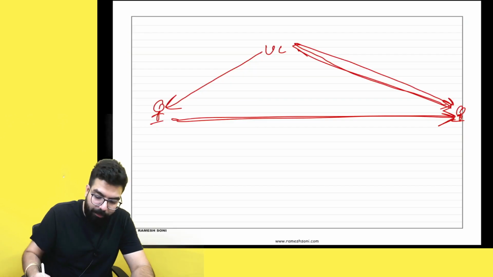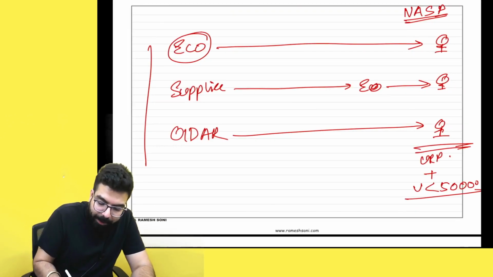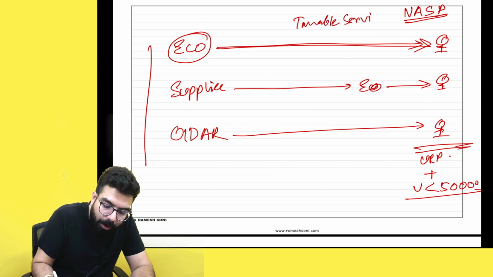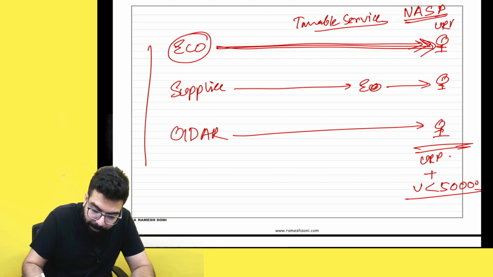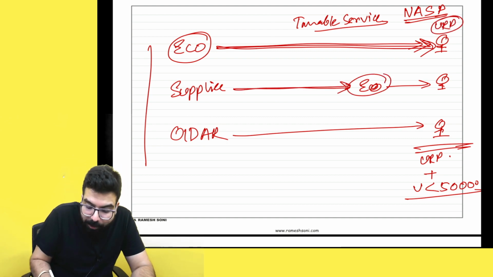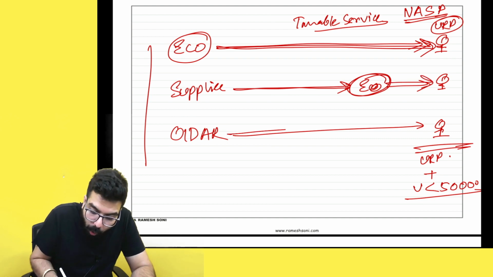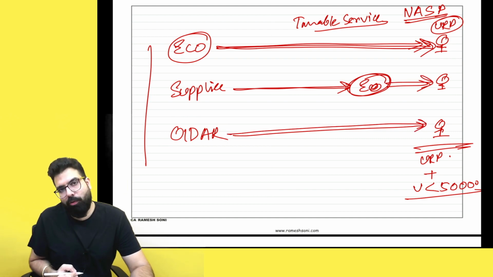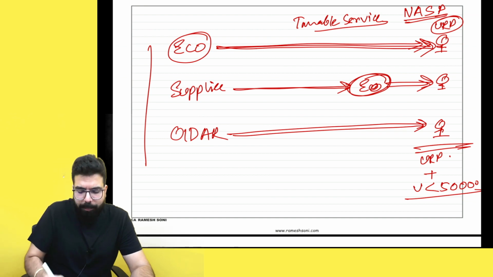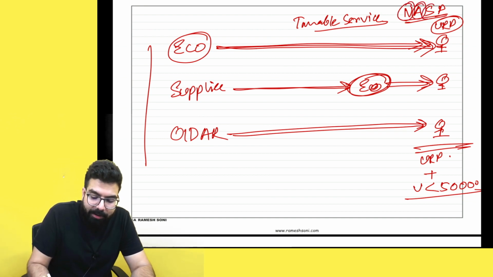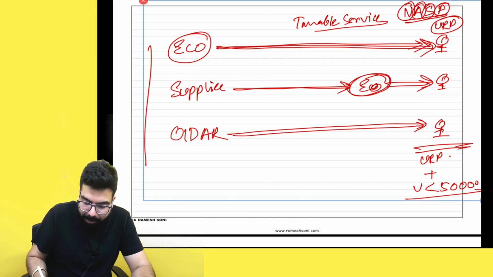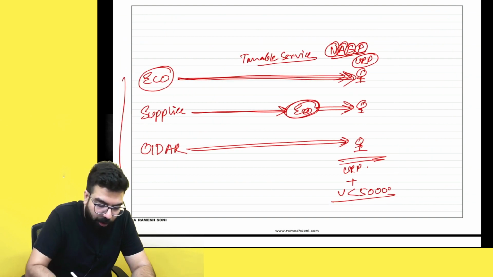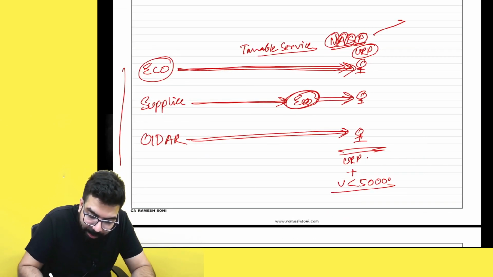So, sir, listen to me very carefully. If there is an e-commerce operator who is supplying, remember, it is only for taxable services they have told, okay? If the e-commerce operator is supplying services to an unregistered person, or the supplier is supplying through e-commerce to an unregistered person, or OIDR is supplying services to an unregistered person, don't see the value, just mention the name, address, state and pin code. And you know what? This name, address, state and pin code will be deemed as the address on record.